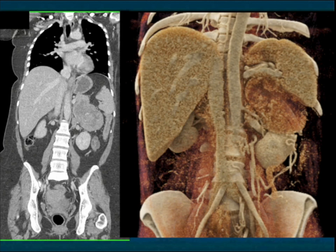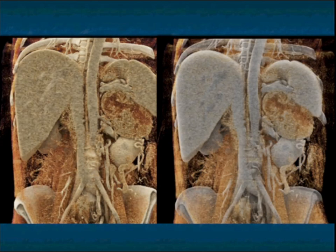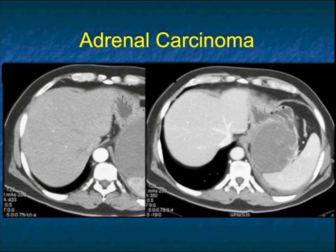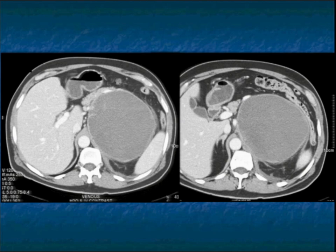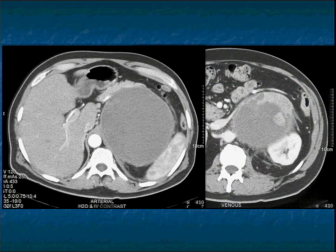Again, just to show you an example with the coronals and the cinematic. Again, the central necrosis. In this case, what looks like a well-defined capsule. And you can see as I change the rendering parameters, we can really bring out that information and show it very nicely. One thing to also comment, adrenal cortical carcinomas can sometimes be very cystic. Here you can think about a cyst or old hemorrhage. When you go down, the wall is somewhat enhancing, it's definable, and you look hard on the lower portions, you see more solid components. So you knew it had to be a malignancy.